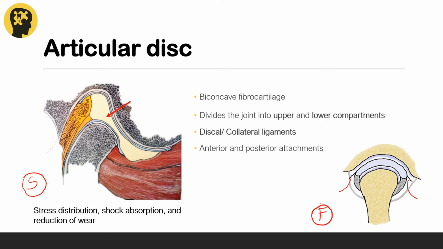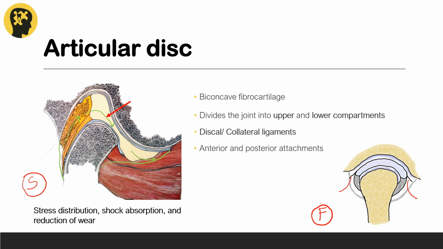So now, for example, if I were to draw the joint capsule over here and over here, starting from the posterior, the joint capsule extends inward as the retrodiscal tissue, which is highly vascular and innervated, which again extends forward as the articular disc itself, which is made of fibrocartilage, and so it is avascular and non-innervated. The articular disc again anteriorly fuses with the joint capsule and some fibers of the superior lateral pterygoid muscle.